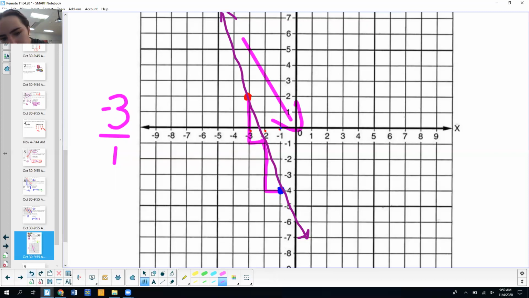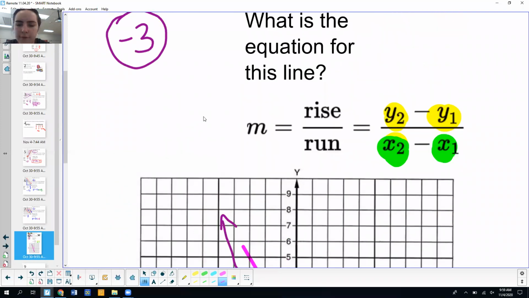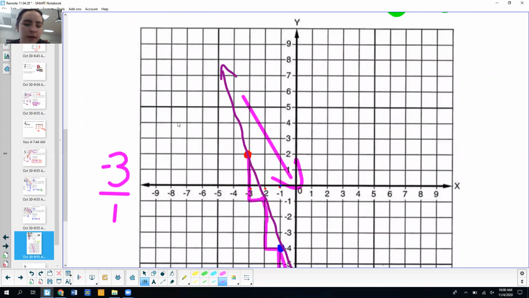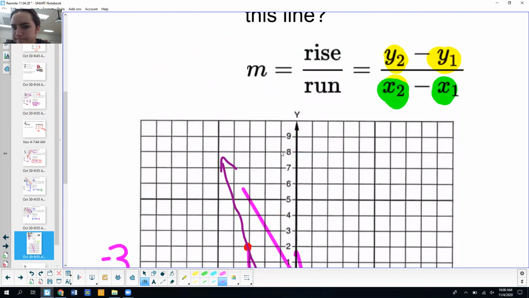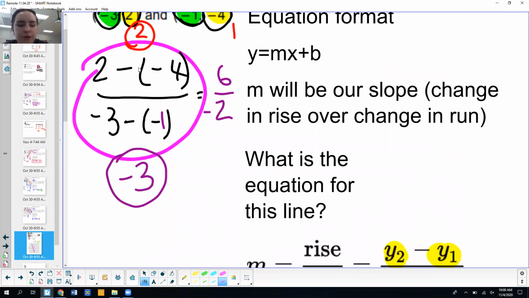Down 1, 2, 3, go over 1. Why won't it listen to me? That's okay. All right, so this is all connected. The slope, the points, the graphing, everything's all connected. So if you didn't want to use this formula, if you ever see 2 points and you don't remember that formula exactly, you can graph it and do it this way. That just creates more room for error, but like I said, there's a ton of ways to solve this. You can either use this formula or you can graph it.